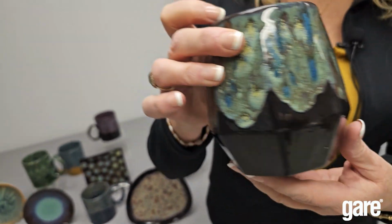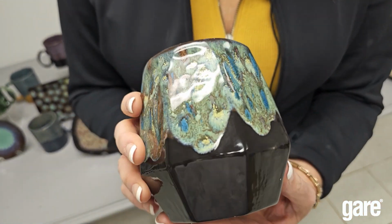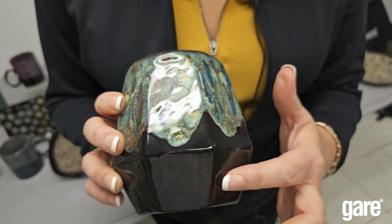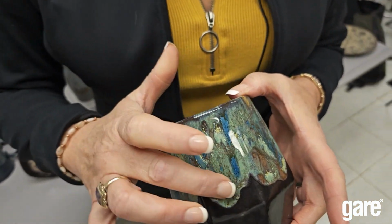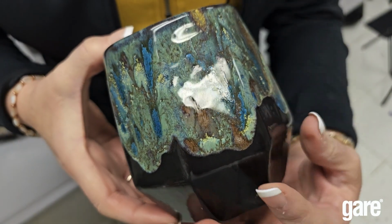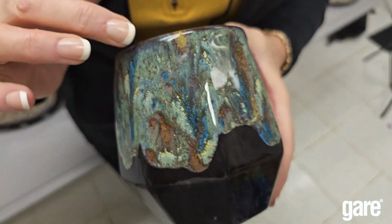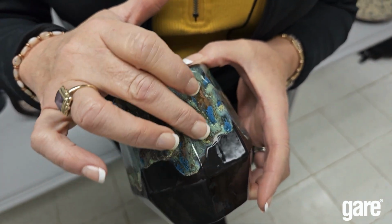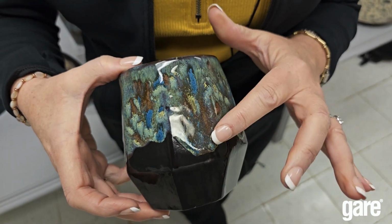Okay, so this is another one of my favorite pieces, so I'm gonna talk a little bit about this one. This was actually a pottery glaze on top of Fun Strokes Black Lab. And even though it looks like it has a dripped look with the pottery glaze, this was actually created with a brush. So we just did the Black Lab on the bottom, and then the pottery glaze was done over it with a brush, just down to as far as we wanted it to go.